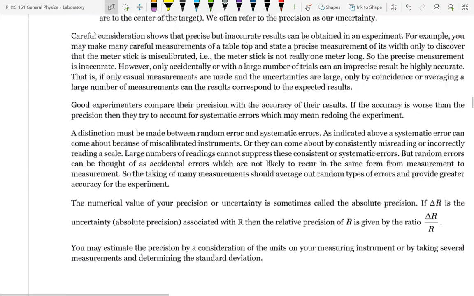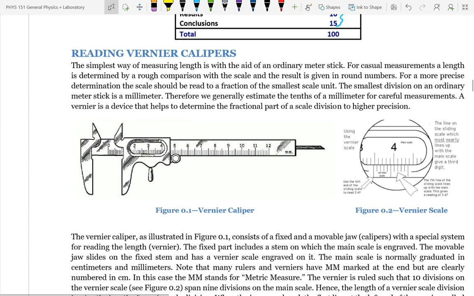There it is. The vernier calipers is a more precise measuring device. This is a vernier caliper. The vernier has to do with the spacings on what you read. The calipers are these things that stick out. This here is for measuring an inner size. This is for measuring outer size.